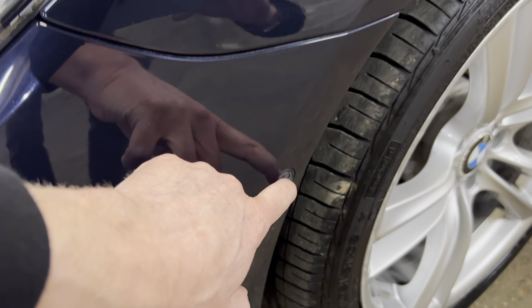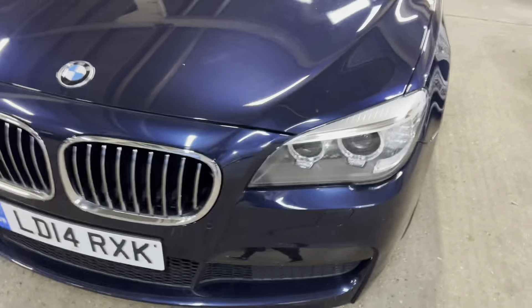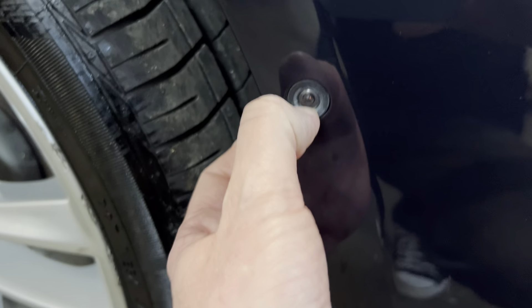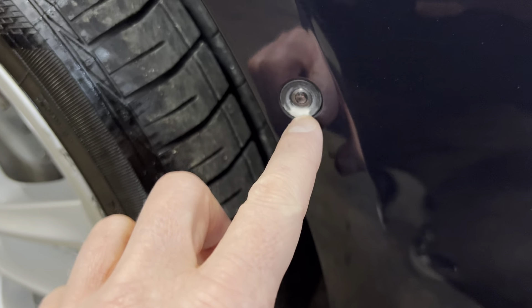We've got our camera just here. There's just a bit of dirt there we can get off. On the camera on the side - which is fantastic. It's so good to have the cameras; they make such a difference when you're driving and parking. We've got the other one just there. These white bits here - actually, it's just a little bit of the lacquer come off there. We can always touch that back in, but just a little bit of white there. These cameras are working great.